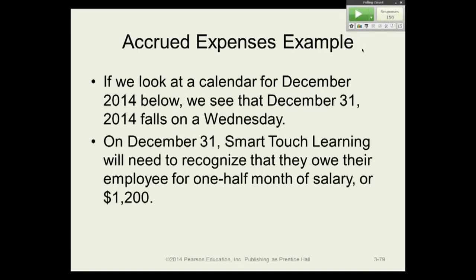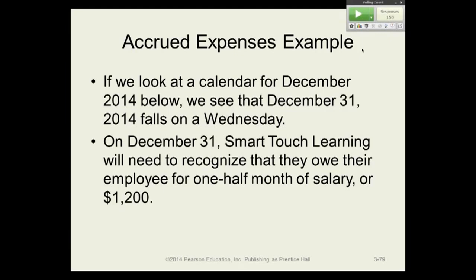and therefore the last time they paid an employee was on the 15th of the month. So the way this would look, and we'll show you the calendar in a second. Move this up a little bit. Okay, so the way this would look is that this is on December 31st. So they paid half the salary here. So they're good to go, right? They've already paid that. But over here, on January 1st, they owe another $1,200.